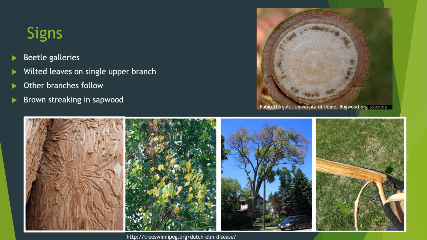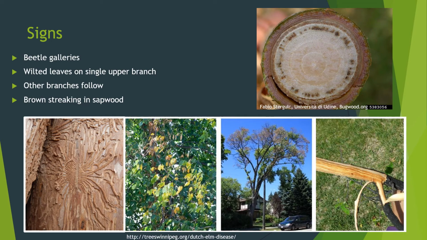What kind of signs can you look for to determine whether an elm is infected with Dutch elm or not? Beetle galleries are not necessarily indicative of Dutch elm infection. It just means that beetles have been there. But if you're seeing beetles, there is a noted trend that typically once Scolytus, which is invasive to North America, is seen in a region, within about a decade, you start to see Dutch elm disease as well. So an early sign is that there are beetle galleries in your trees.